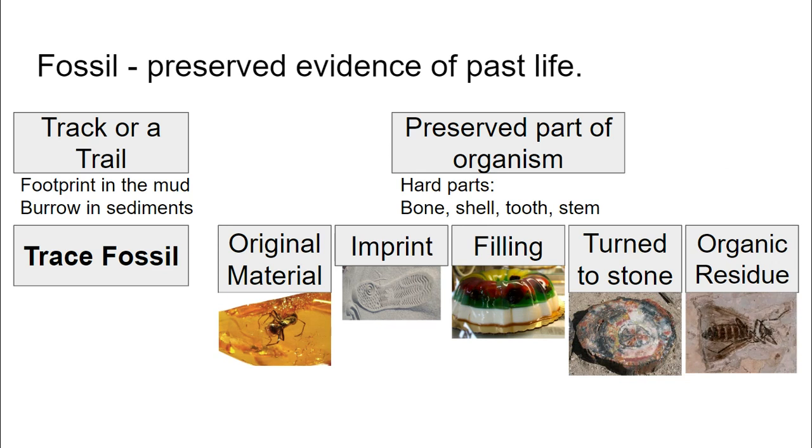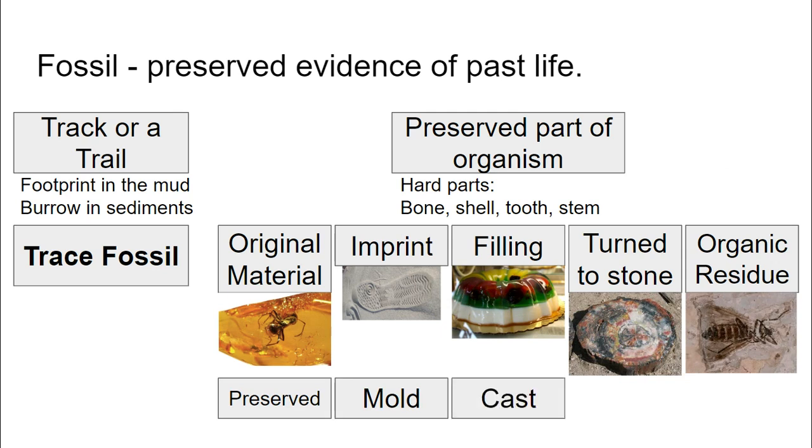If you have preserved original material inside of amber or inside of a rock where the shell just didn't turn into anything else, or in ice or in any other way, that original material is called a preserved fossil. So you actually have your preserved original organism part left behind. The imprint is going to be a mold. The filling is going to be the cast. Molds and casts are really frequently confused with each other. So the mold is going to be the thing that is filled in by the cast. So you can have casts and molds together. The cast fills the mold.